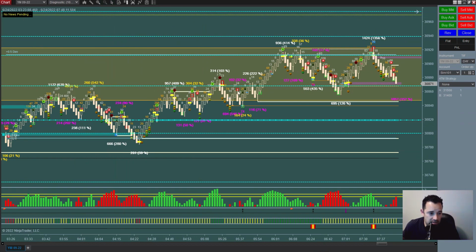And then it kind of consolidated here. Couldn't break, right? Came back down. What did it do? Laid a mini magnet, broke through. Now it couldn't break through this deviation and wall, right? So this is the next point of resistance. I'm always looking for support and resistance within short periods of time.